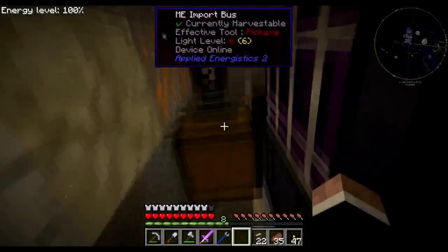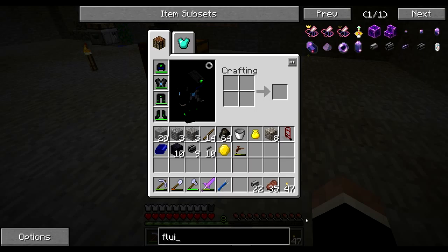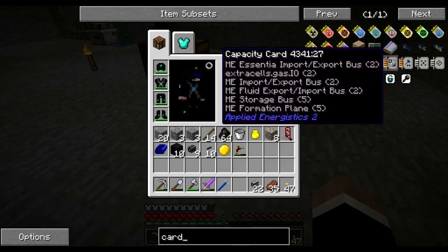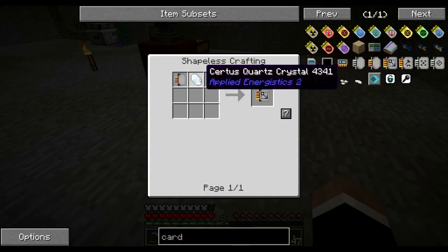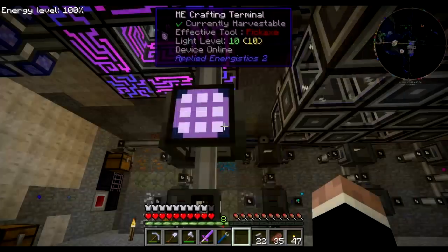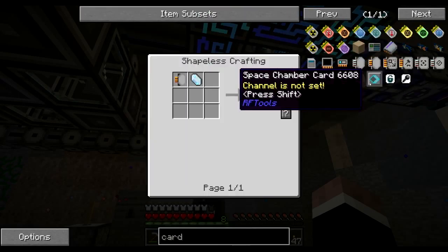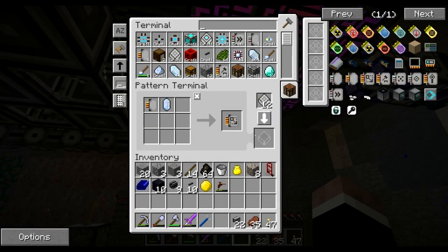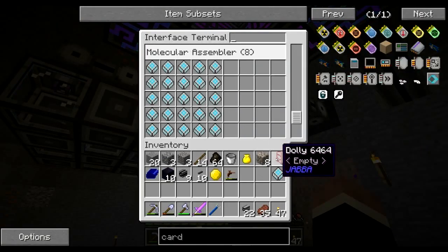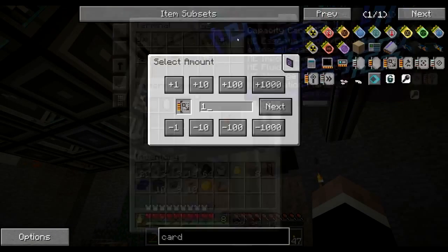In order to import the four things, I need to increase the capacity of the import bus. So what we're looking for is a card. And there is a capacity card, which is just a basic card and a piece of certus crystal. So let's just quickly go and make that. Let's just quickly make a pattern for that. Good. Put it in our system, because I like having patterns for pretty much everything.